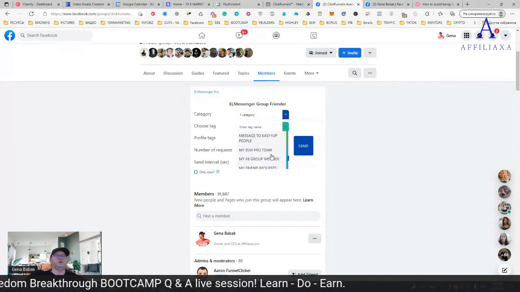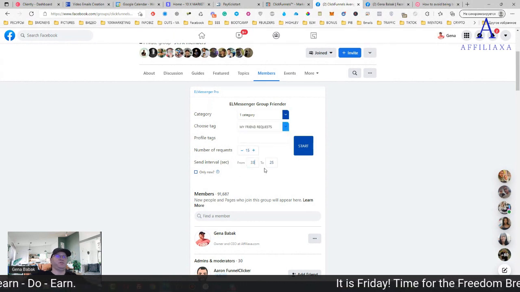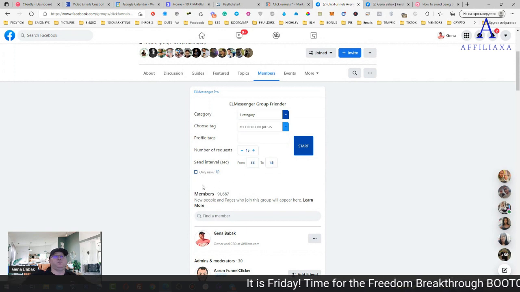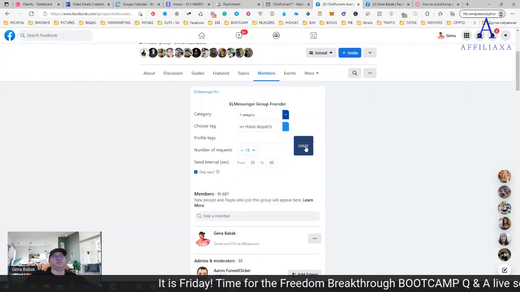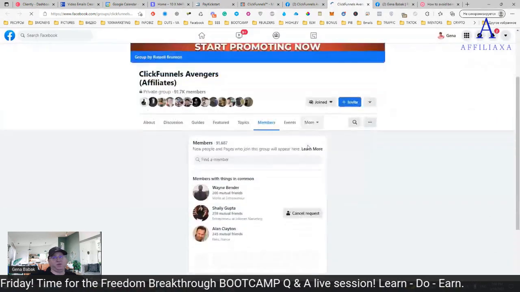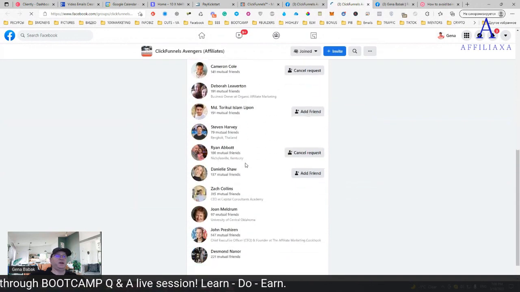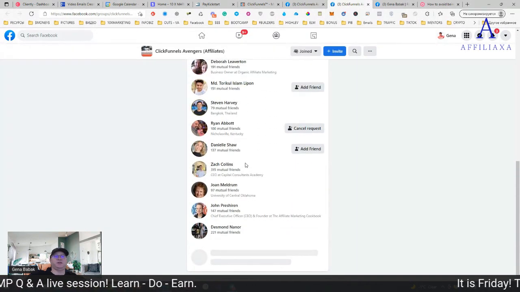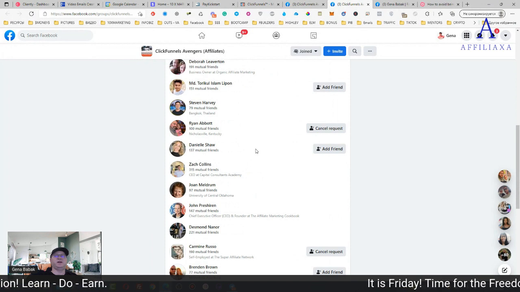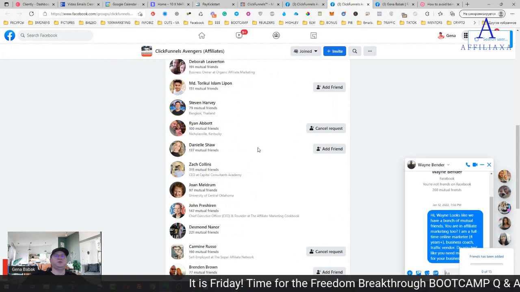So what I do, I choose my friend request message. I choose how many messages I want to send. I choose the interval between messages. And voila, and only new. I send this message only to new people that never received any message from me yet. So this is how it works. But again, I love these autopilot things. I can even send like 50 messages immediately, within 1 hour.